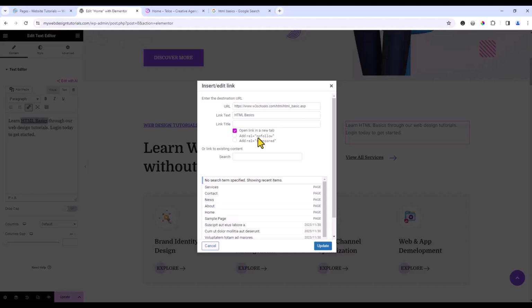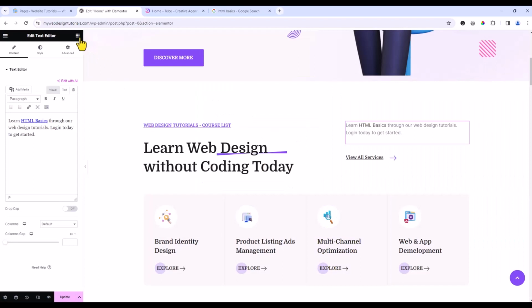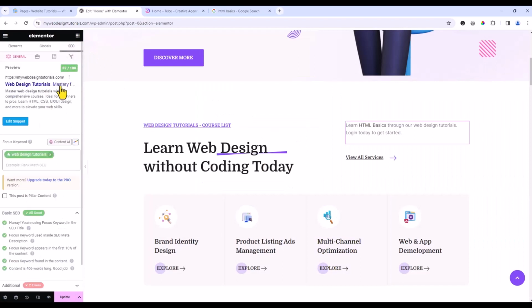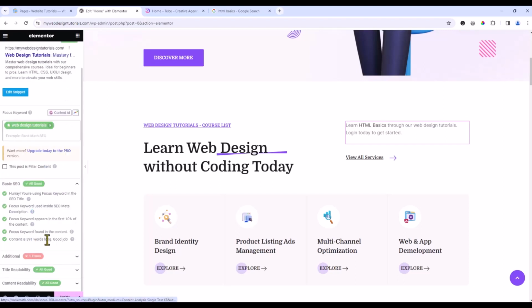If it's like some other big .com site and it's going to bring their rankings down, you also want to add a no follow. So since this page is going to be related to the page I'm linking to, it's okay to leave that as is without the no follow check mark. So I'm going to hit update, and then I'm going to come back over to SEO, and now I'm at 91. So I'm doing good, and I'm done with the SEO part. I'm not going to mess with it anymore.